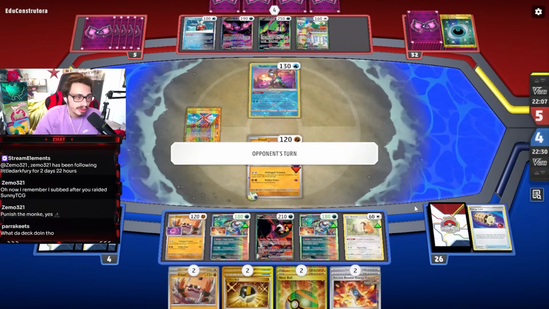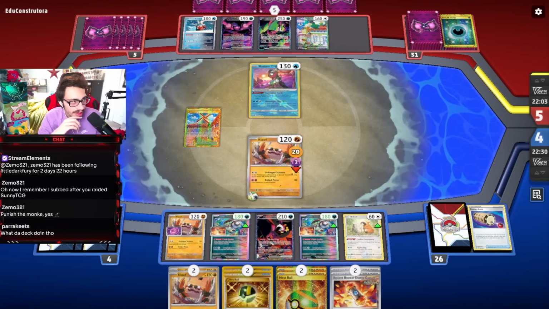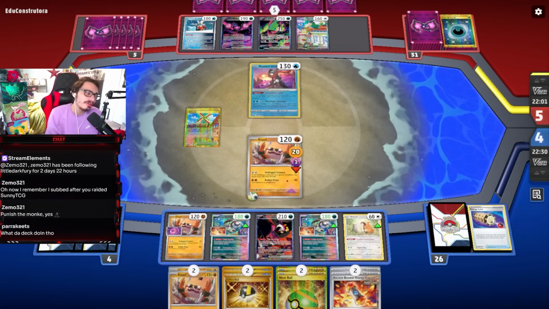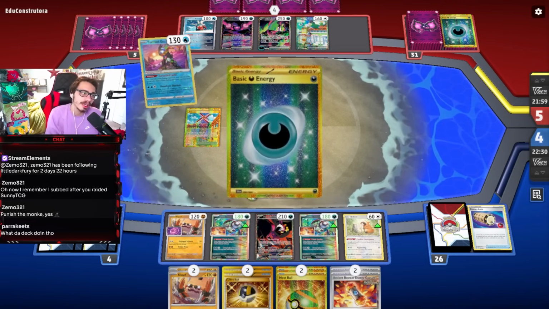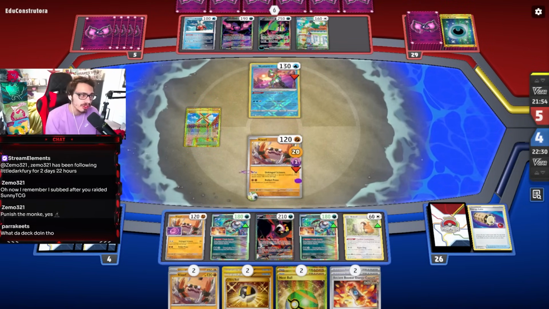Let's see what we can do in this situation. Can they even attack? Probably, right? They haven't played Fezandipiti yet. But this is why it's fine to KO Morpeko there, because now we just need to KO 2 two-prizers and we win. And there are 3 juicy Pokemon on their board.